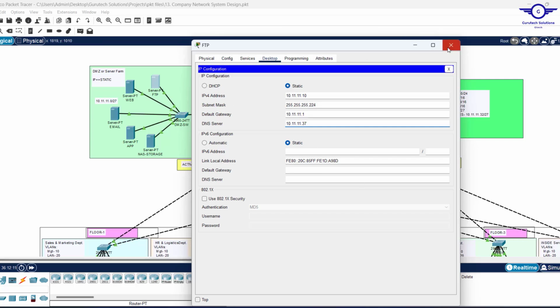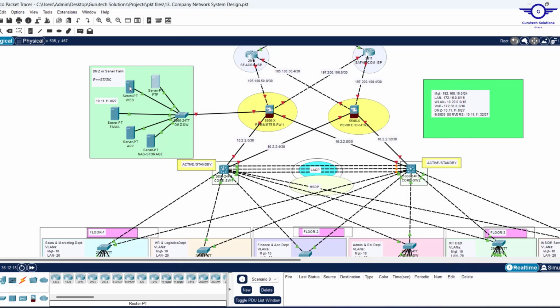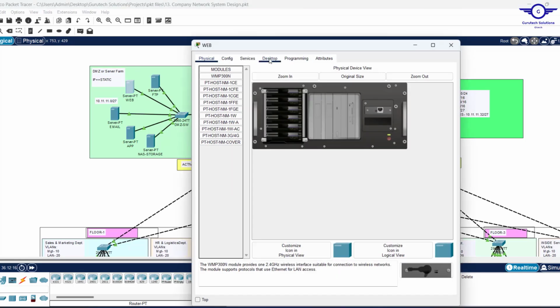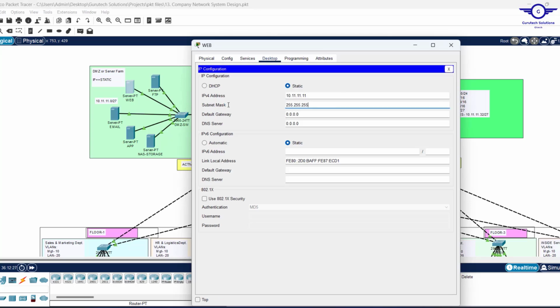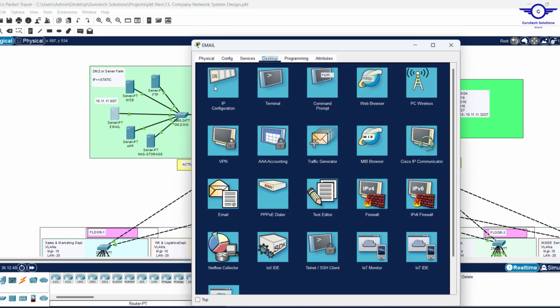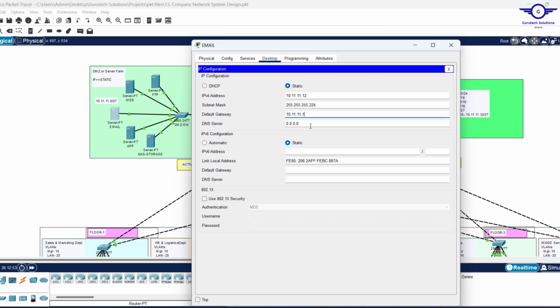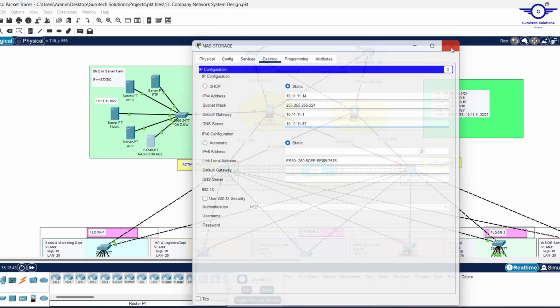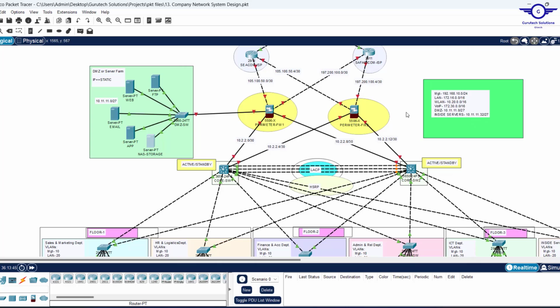All right. So I just do the same for the other remaining servers, very fast to save time. Good. So we're done with the static assignment of IP addresses to the servers.